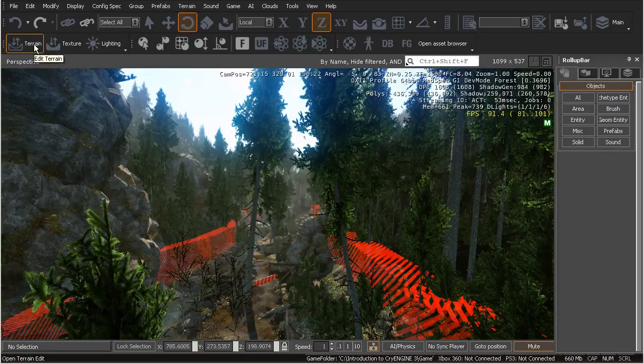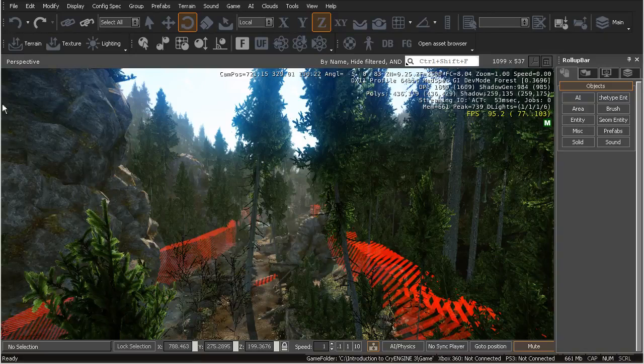Now moving on from the menu bar, we're going to go down to the toolbar menu, and this contains all of our different toolbars that we have available to us. So the first toolbar that we see is the Edit toolbar, and this contains all of our tools that we'll need for general level editing. So if we want to move objects around, we could use our Move tool, rotate it, we could scale it, we could select areas on our terrain. We have multiple ways of moving it along a constrained axis. We could even move it along the terrain itself. Now there are many tools in this Edit toolbar, and we'll use this quite a bit. And that's pretty much why it's the largest toolbar here.